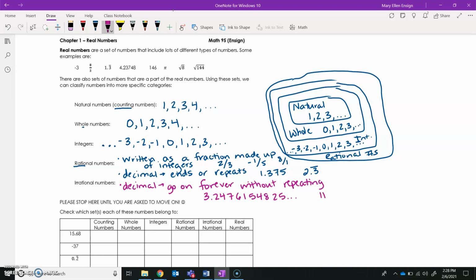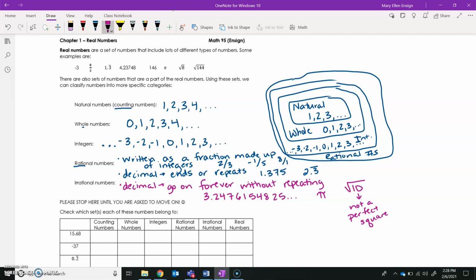Another example is the number pi. Okay, if you remember pi, we use that for dealing with circles. We often say it's 3.14, but that's just an approximation of it. And something else we'll talk about a little farther on also, but if we take the square root of something like 10, which is not a perfect square, and we'll talk more about what those mean, then it's going to give us an irrational number.